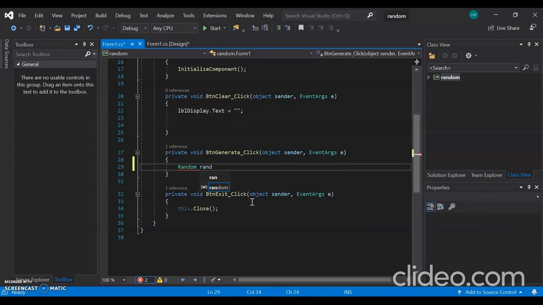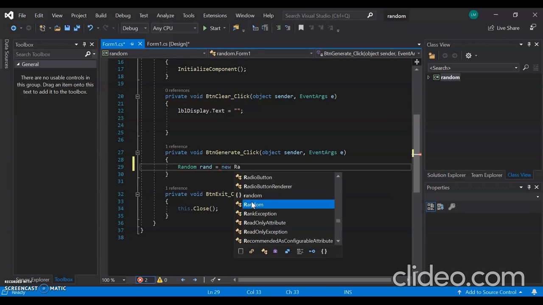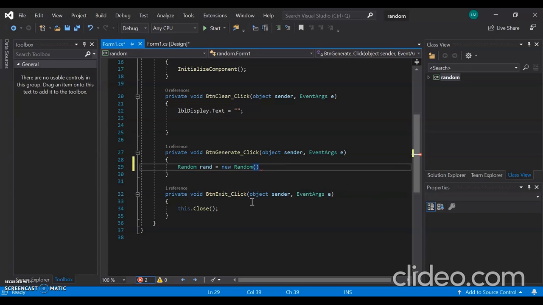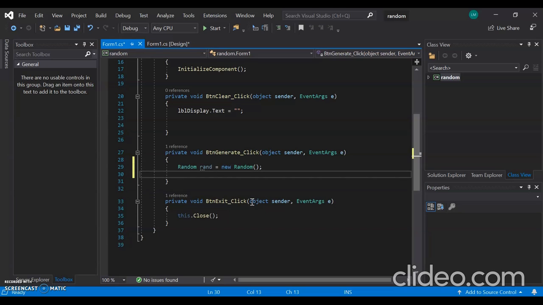So we're going to do the following statement: rand = new Random(); Now on the left side of this statement, we're declaring a variable rand that can reference a Random object. And on the right side of the equal sign, we're creating a Random object in memory. Now once you've done this, we can use the two methods in the Random class to generate a random number.